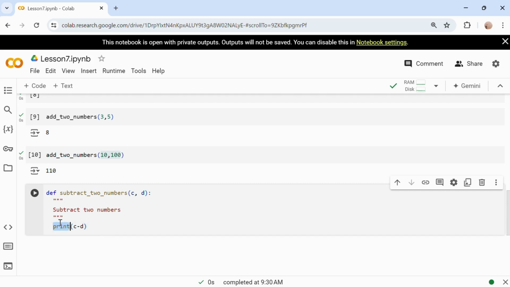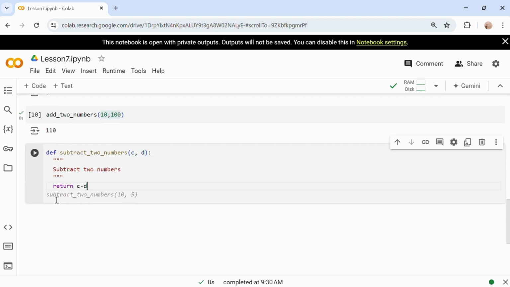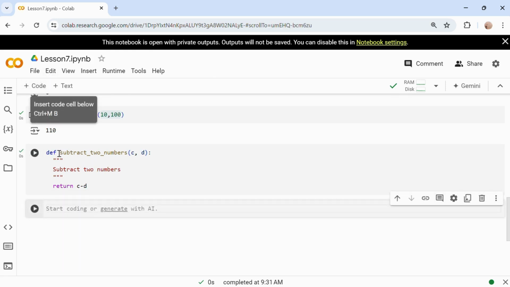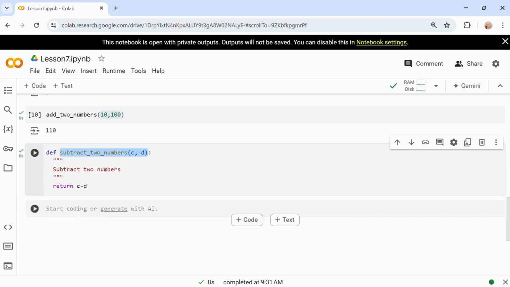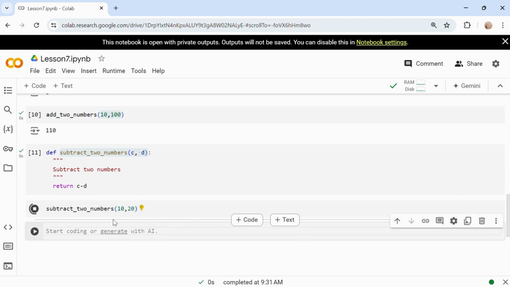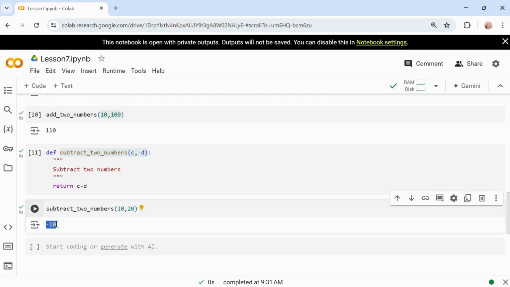Instead of printing, I will use the keyword return. I am returning c minus d. If I simply execute this function, nothing will happen. As you know, a function has to be called. So I am writing the function call with 10 and 20, and you see it is giving me the answer minus 10.